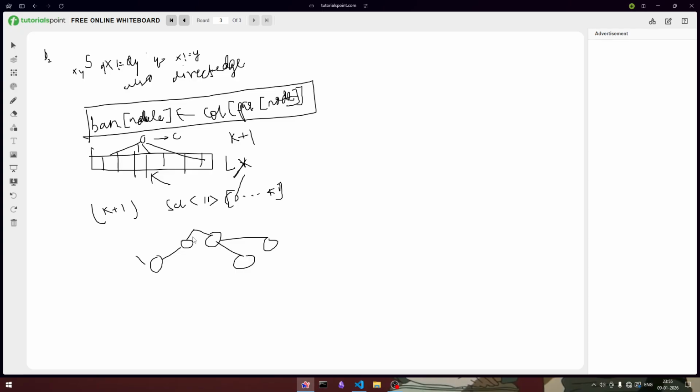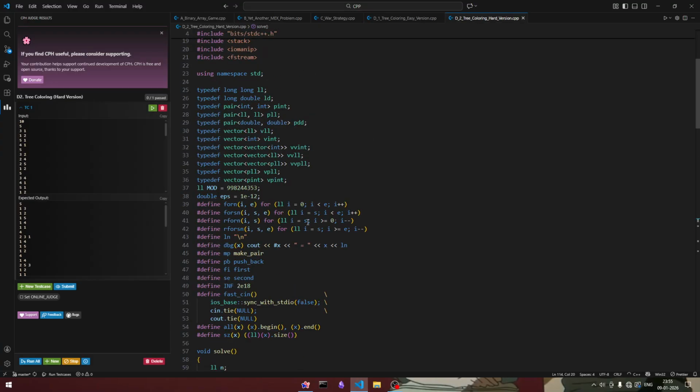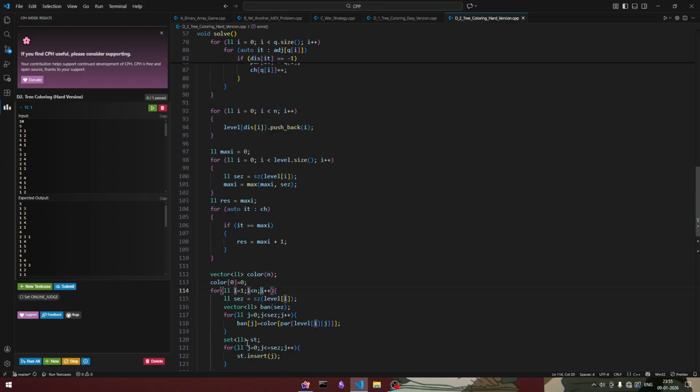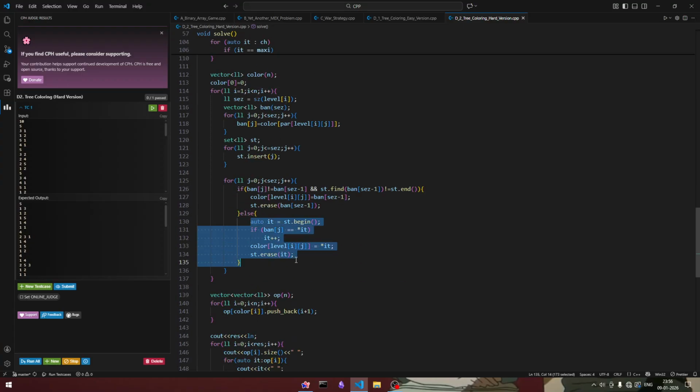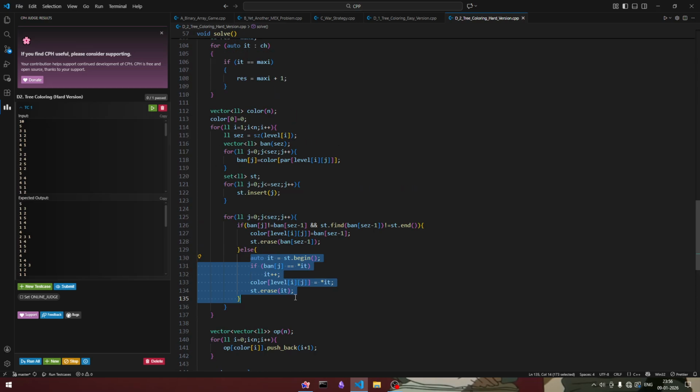Why a set, you may ask? Because we do compare. We'll be checking its parent color, and we'll get into this very soon, but if its parent color is the same color, we'll just move the iterator forward and then use that color. And as simple as removing it from the set, it becomes much simpler.